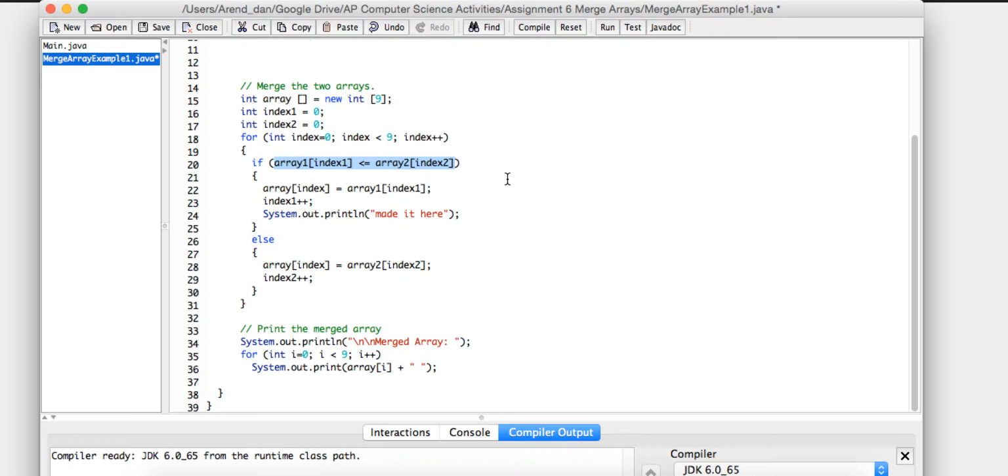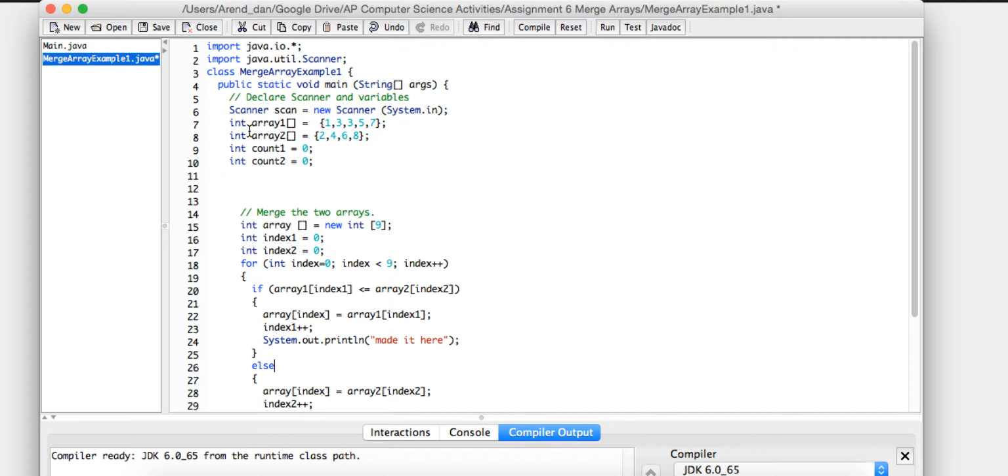Let me show you this again. Now, of course, this is not going to work if you just copy this down on your own. This is just how to merge two arrays that I've created manually. You can see that I set it all up. This one would run into a problem, though, because of the thing I just told you about. It's going to compare some values that aren't there. Let me see if it's going to work here.